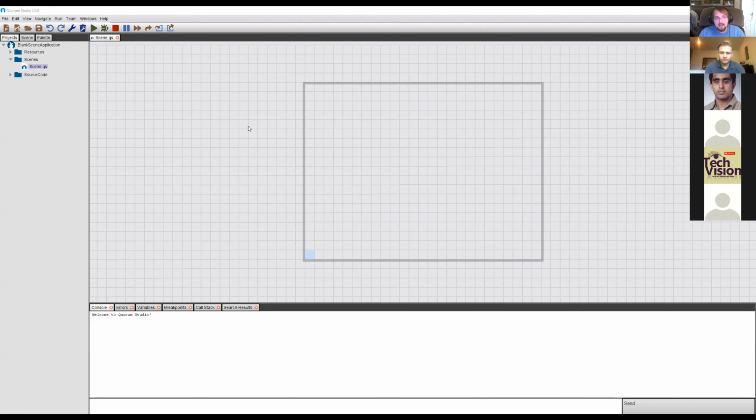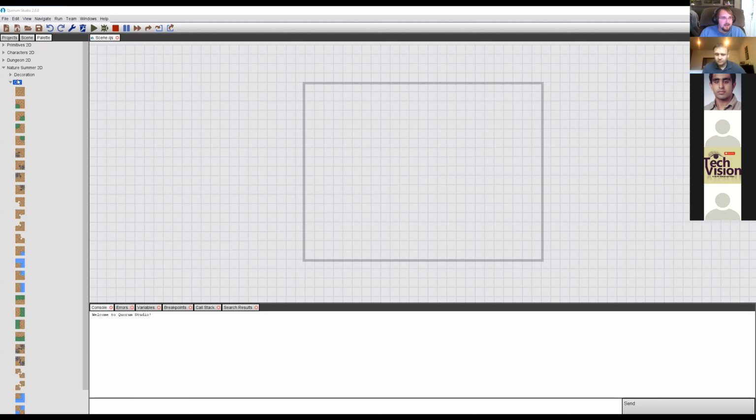So right now I have gone back to the scene in my environment. So this question of how did I place multiple things? I am going to start by going to the palette again, using the mouse this time. Just go ahead and click on the tab. I'm going to go to Nature Summer 2D, and let's place some dirt. I have a whole bunch of different options available inside of here, the first one being the dirt tile.